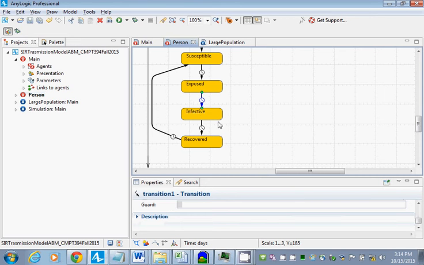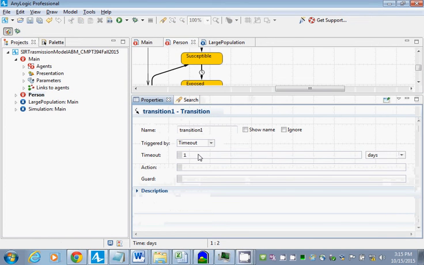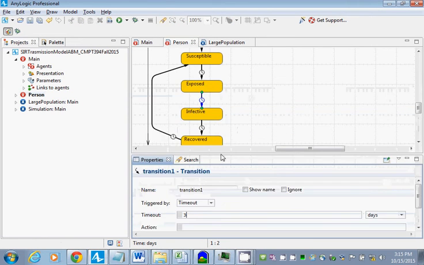I could hard code it, for sure. I could make it a timeout with a timeout of 3 days. But that's going to be pretty inflexible. Every time I want to run an alternative scenario, I have to come and modify this value. That's not the sign of a robust way of building models. Among other things, you may come in and change it to some value, you run it, and you forget that you changed it, and it's hidden. It's very nice if we could specify them differently for different scenarios, different experiments.